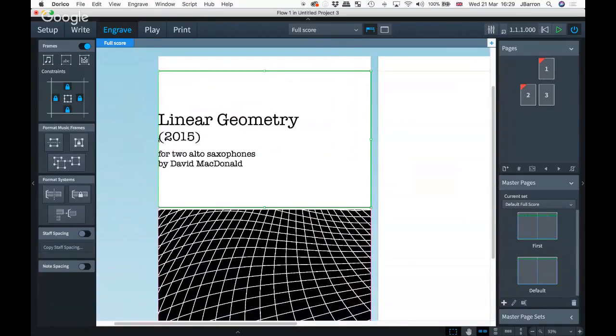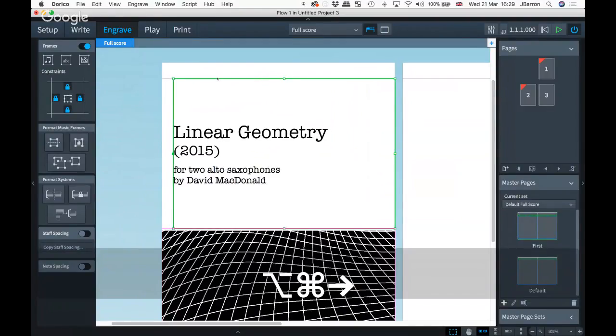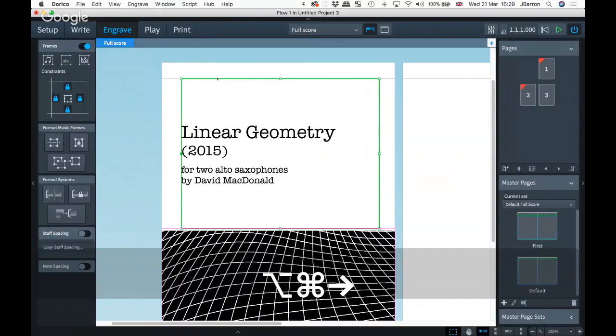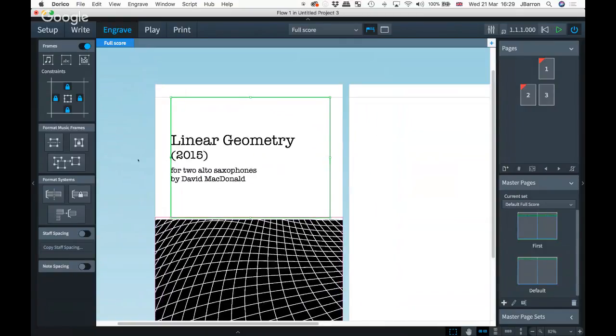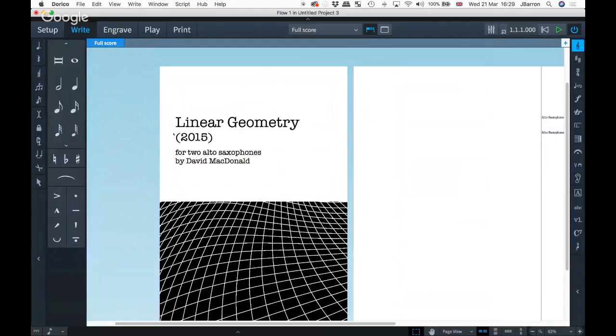And if you get towards the edges of these pages and they're difficult to click on, don't forget, of course, if you've got something selected, you can press Tab, and then you can move around to the items on the page. So then you can use shortcuts if you want to move those in. If that's easier than selecting it with a mouse and moving it, then there are shortcuts to do that too. So now on this page here, we've got effectively the margin here, but the graphic fits the bottom.